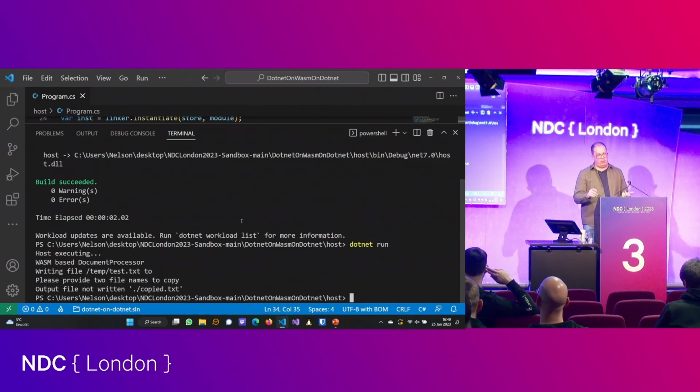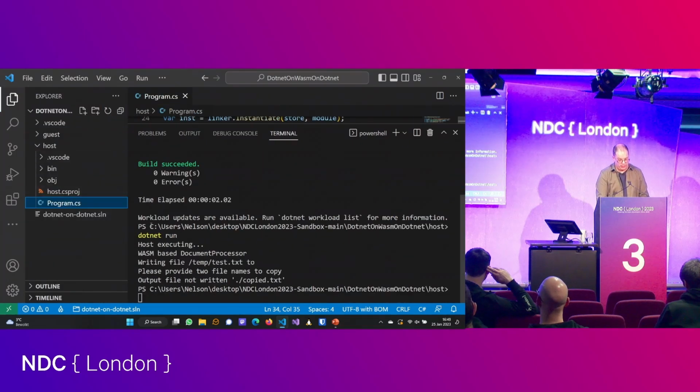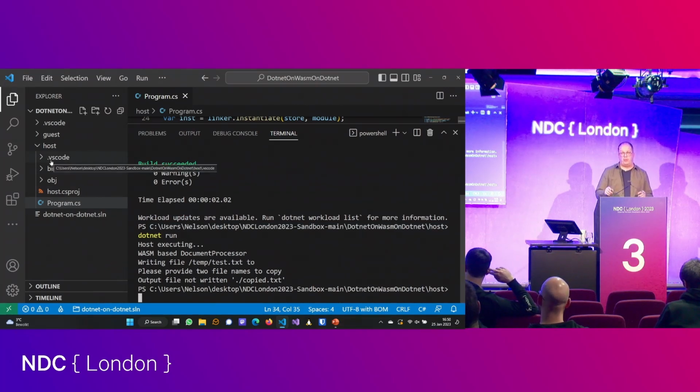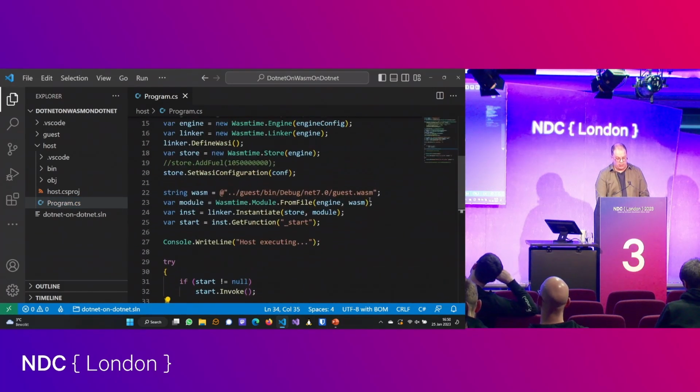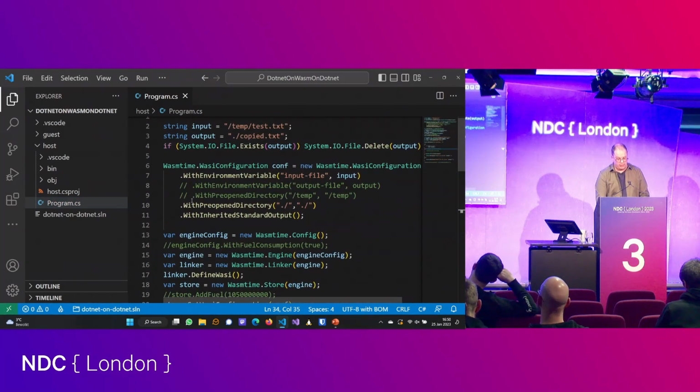So I put in some instrumentation, it's writing out console stuff, but if we look into the folder itself, we see that it has not written out the file itself. That's because by default, the WebAssembly runtime doesn't give you access to folders. And that's what you need the pre-open directory for, right? So I need to explicitly point them out and say, hey, I want you to have this one, to have the environment variable open.